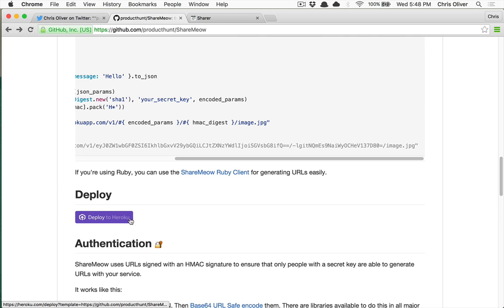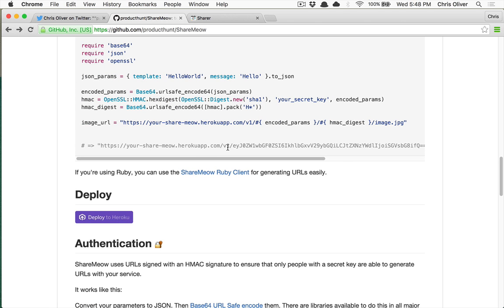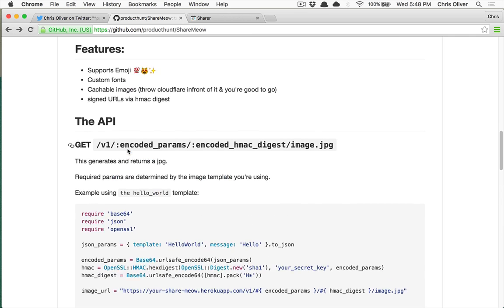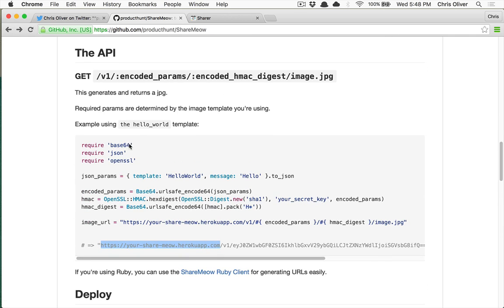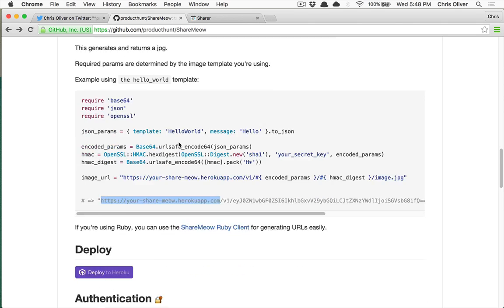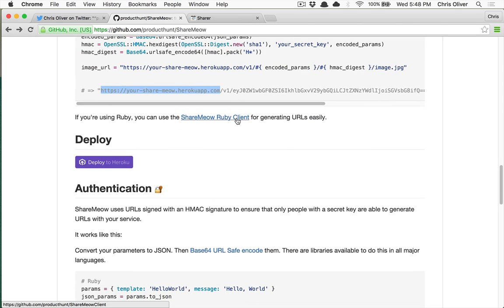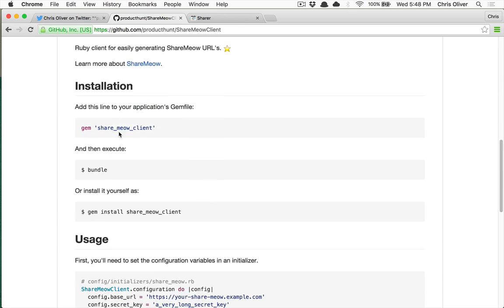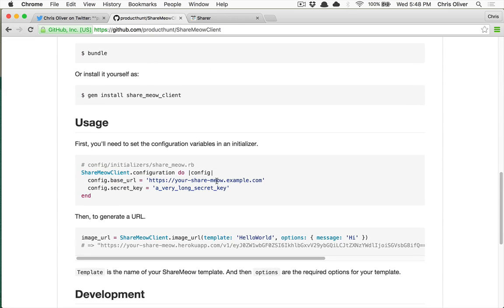So that means you can either deploy this to Heroku or run it on your own server, on your own domain or subdomain, and then just reference that as the domain when you're asking for an image. So you'll basically just define this along with a secret when you run this service. And then your other Rails application or any other application can talk to it, and they built a Ruby client to make that easier. So really this just creates the URL for you.